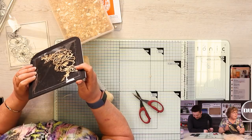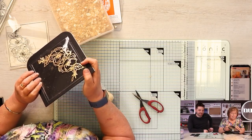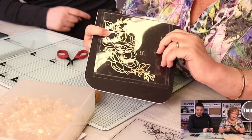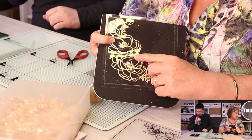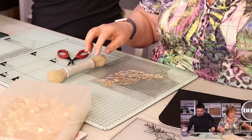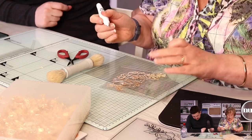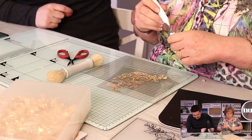So here, can we see there, Dan? Yes, sorry, Phil. We've got a few stray little bits of gilding flakes there, but you can always remove them. And you can see here and here, I've missed with the glue pen, so I would go over those bits again. Just get your pen and add your glue in, because it is so easy to forget the bits that you've done. But you can easily do it later.